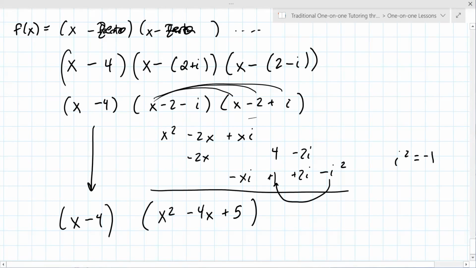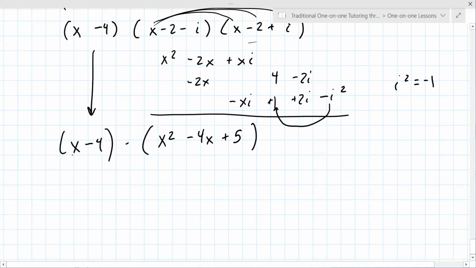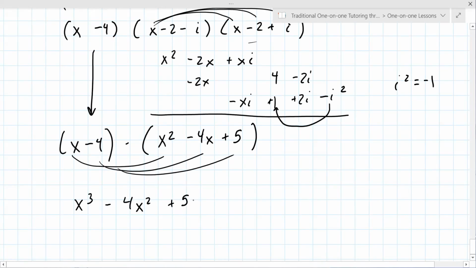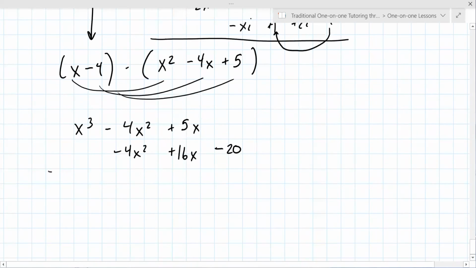So we're not done. We got to do the same thing again. We got to multiply x times each of these. Okay. So you get x cubed minus 4x squared plus 5x. And again, my preference is to line them up vertically. I know a lot of students just write them over here. I think that's harder, but that's my opinion. Minus 4 times minus 4x is positive 16x. And then minus 4 times 5 is minus 20 here, -20. The reason I like it this way is you can just combine them vertically, pretty quickly here.